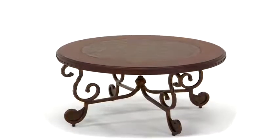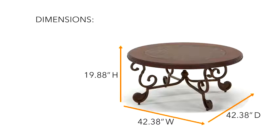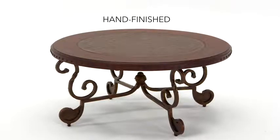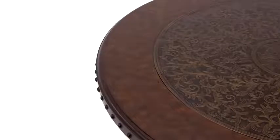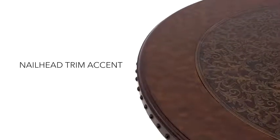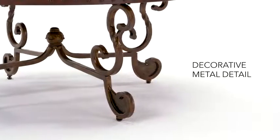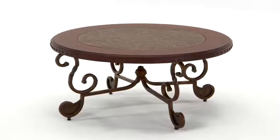...to surround yourself with beautiful things. The task is simple with the help of this end table. The spacious tabletop is finished in a deep rustic hue and accented with nail head trim. Sitting atop a scrolling metal base, its elegance is the purest form. There's no mistaking old world charm at its finest.